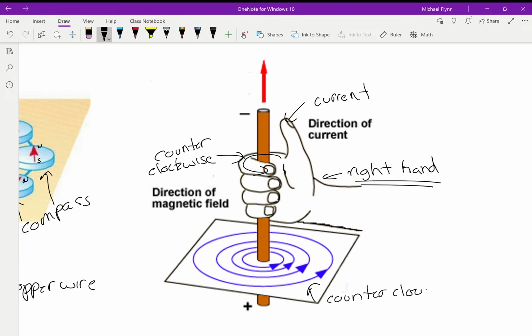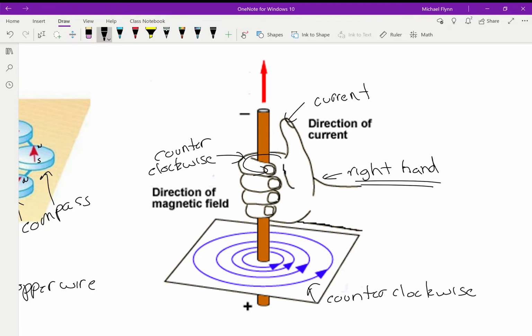Now, if we were going to have an exam, which we won't, but on a test, normally I would have students, because this is open book, it makes it kind of pointless, but I'm going to ask anyway. They're easy questions. I would show you a picture of a wire like this, and you would have to tell me what the direction of the field is, clockwise or counterclockwise.